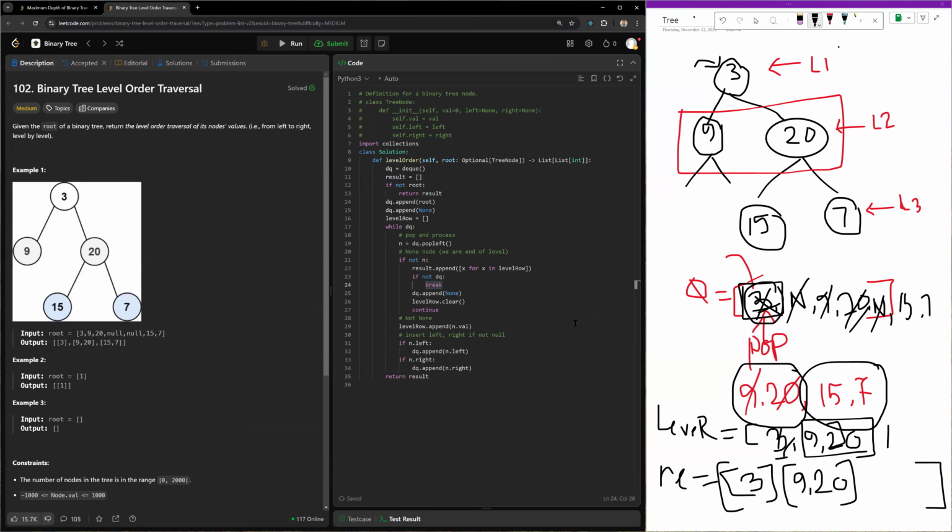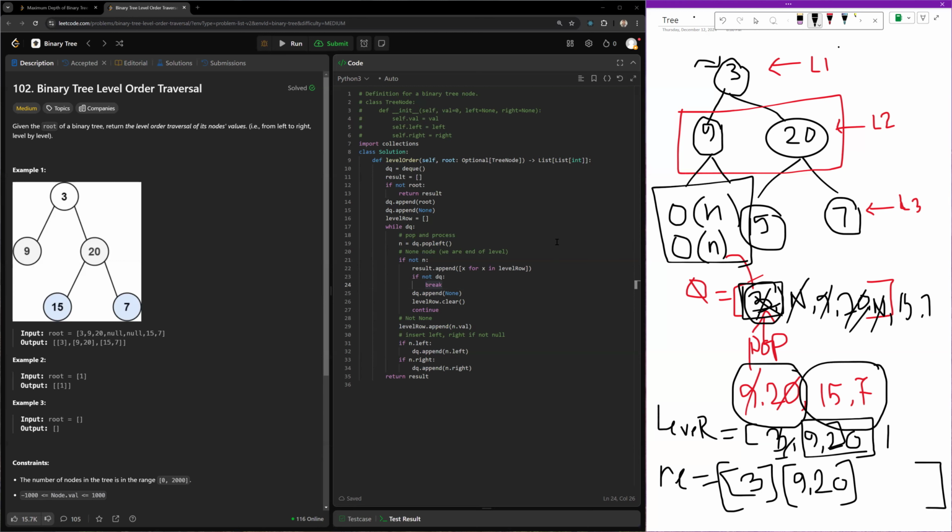So let's talk about the runtime. Runtime wise, we are basically processing each node only once and also storing each node only once. So this will be order n runtime, and for the queue size, order of n. So that's the best we can do with n number of nodes. We need to process all the nodes once, and if you want to store it somewhere, then it will take order of n space.